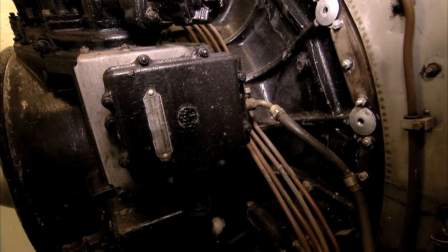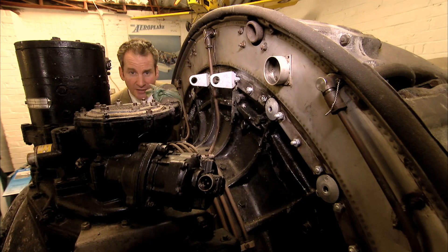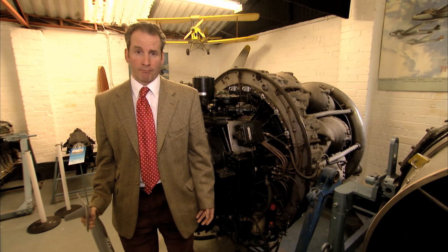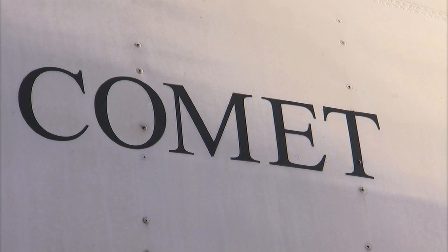The Ghost engines Bishop had at his disposal each produced about 5,000 pounds of thrust — 50% more than rival piston engines, but only 10% of the thrust of a modern jumbo jet. The Comet, with these engines, would struggle to reach its target cruising altitude of 40,000 feet. So the fuselage skin was made as thin as was considered safe. The Comet's design was a careful balance between power, weight, strength and safety. It would be flying in a realm that was untested and unknown to passenger aircraft.